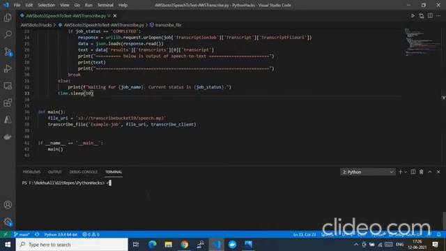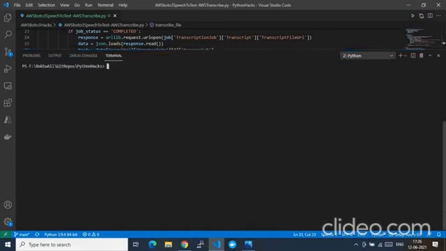Let's do a run. To do the run, we need to set up the context of the account using the AWS CLI. Let me set the context with AWS configure. I'm using the AWS CLI to set the context, and from there this Boto3 module will acquire the required context. So let's do that. AWS configure.